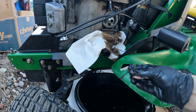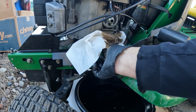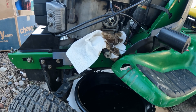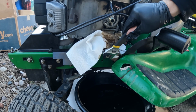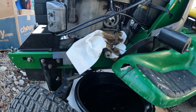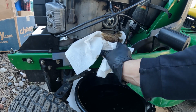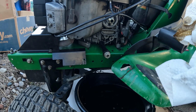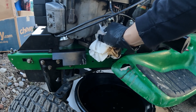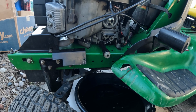Okay, now that oil is pretty much done flowing out of there, I'm going to go ahead and put this plug back in. I'm going to give it a little snug here. Nothing too hard, it's just plastic, so please don't get too carried away with closing that up. Just snug it down and you're good. And look at that, with that paper towel, I've got virtually no oil spilling out all over the chassis, so that's a real nice plus, huh?